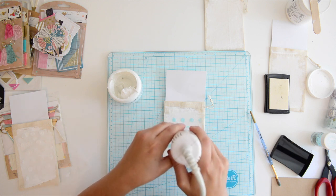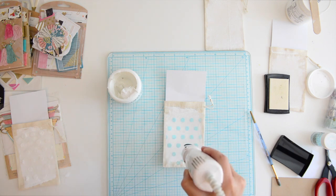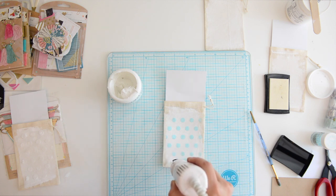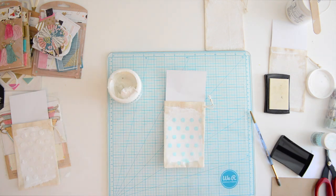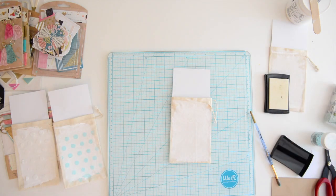It's so simple. And you know what, these techniques that I'm showing you in this little video are like a little mini art class, because you can use them on any stencils. They're so simple, so wonderful, and so efficient, and they're little techniques that I've been using over and over again. I think the challenge for me is to do it in a new way. These little muslin bags are fantastic for this.